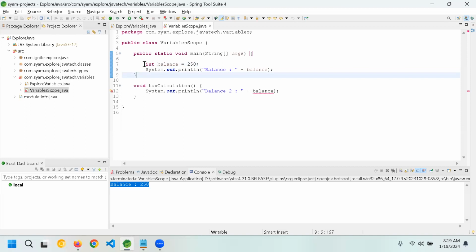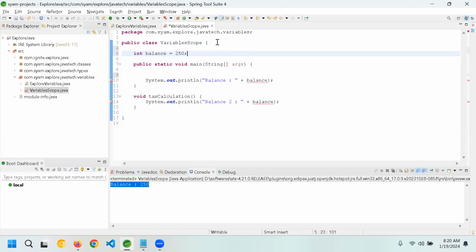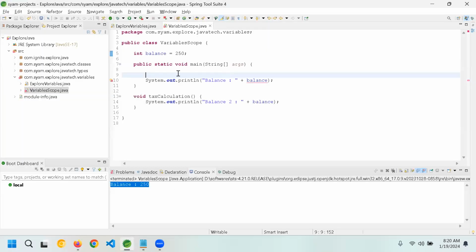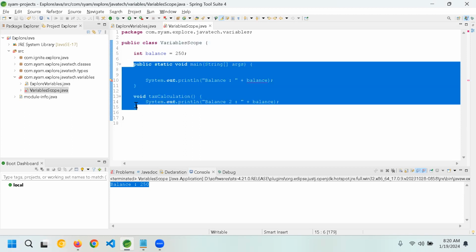If I want this variable to be used in other methods also, I can pick it up and keep it above the method. This time it is called an instance variable. So it is not specific to a method, but specific to a class. All the methods can access it.